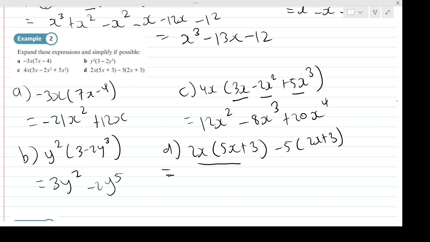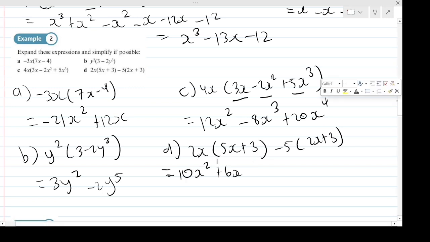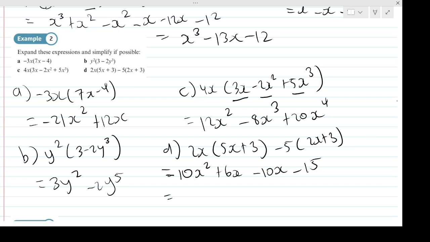So firstly, the first set of brackets. So 2x times 5x firstly is going to be 10x squared. Then 2x times 3 will be plus 6x. And then for the second set of brackets, minus 5 times 2x is going to be minus 10x. And then minus 5 times 3 is minus 15. And we can simplify this as we have 2 x terms, so we can collect like terms, if you will. So firstly, the 10x squared is just as it is because there's only one x squared term. Then for x's, we have 6x minus 10x, which is minus 4x. And then we have a minus 15, a number on the end. Okay, cool.